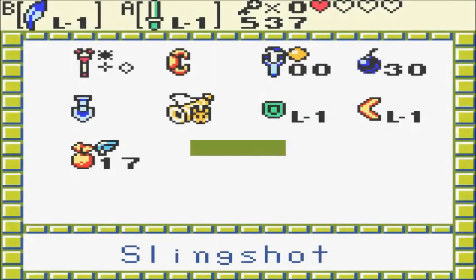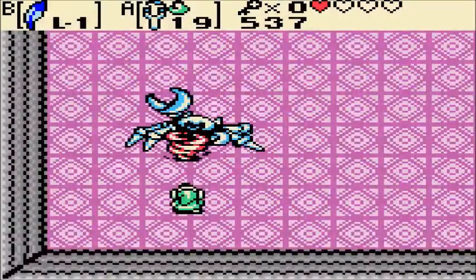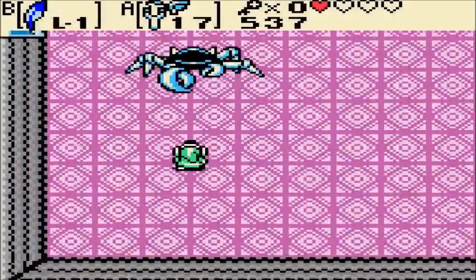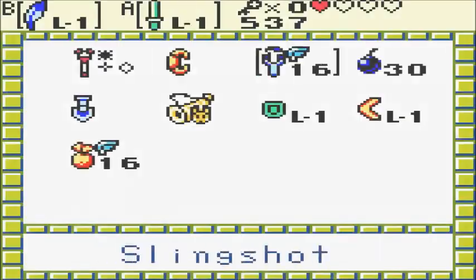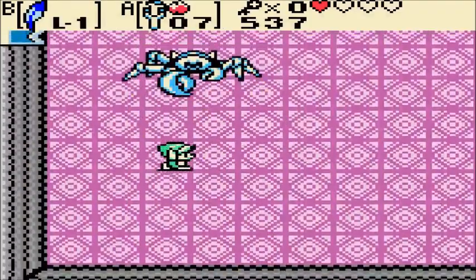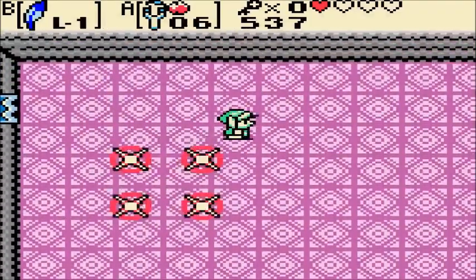Oh no, I'm out of seeds. We'll use mystery seeds. Nope. Not using mystery seeds. We're gonna use Pegasus seeds. Never mind, we're gonna use Ember seeds. Yes! Oh my gosh, Gohma's not that hard anymore.